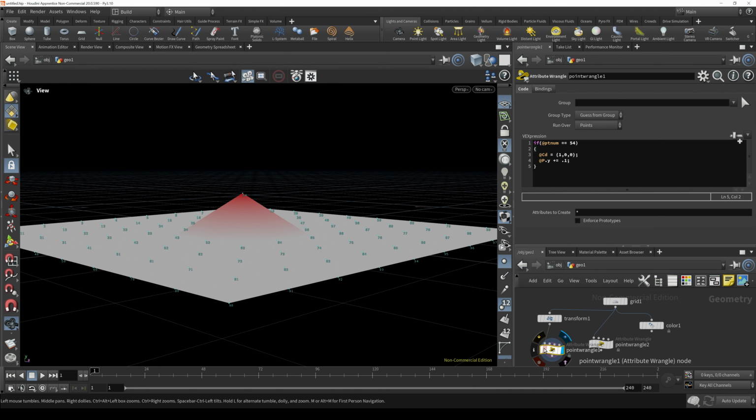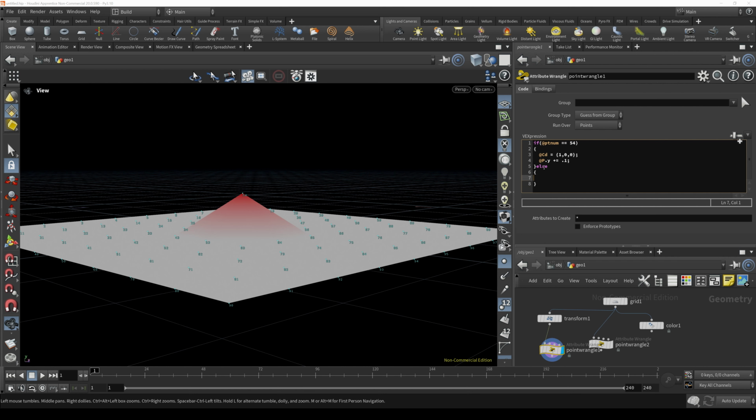Now, something else you can do is, let's say for all points that didn't meet this comparison, all the points that failed, you can have it run a statement for those, and you do that with an else. Again, if you wanted to do more than one line of code, you would do your little curly braces. Sometimes people just put them in by default, even if they're only doing one line of code. It just depends on how you want to write your code. And we could say, if you're not 0.54, we're going to make you green. Why not? So CD equals, curly brace, 0, 1, 0. And now you'll see everything that is not 0.54 turns green.